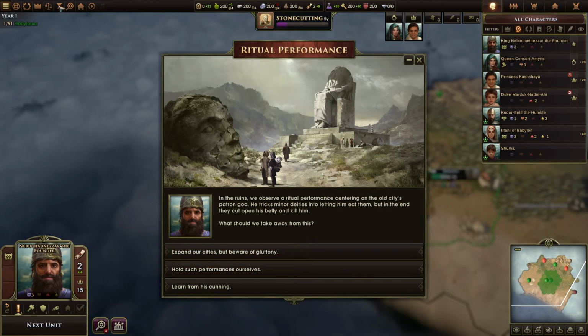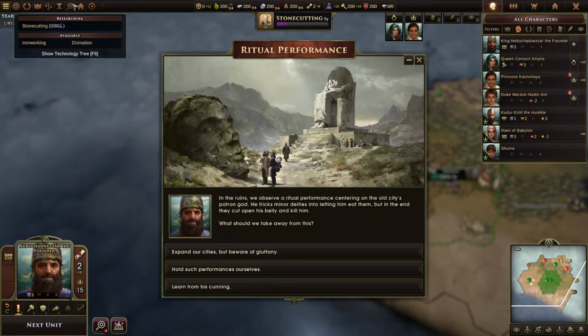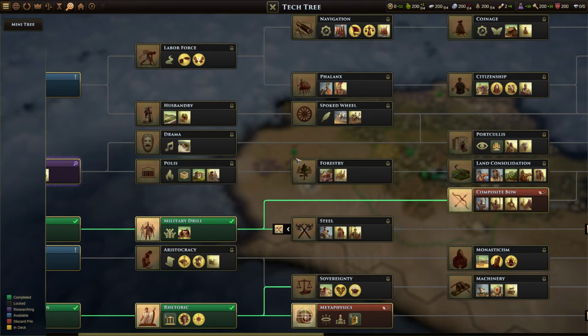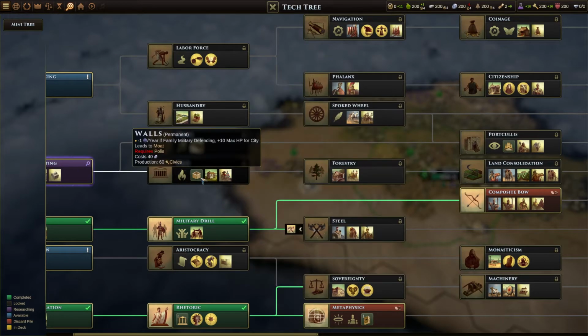Polis was the one. Okay, let's take a look again at the tech tree. So it's a bit missing. Down here it explains the stuff. It's kind of missing a bit like a search function here, I think. There's polis. Okay.